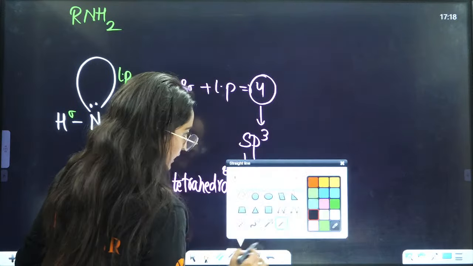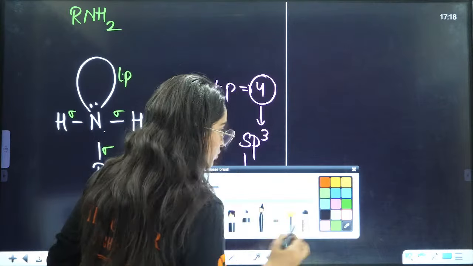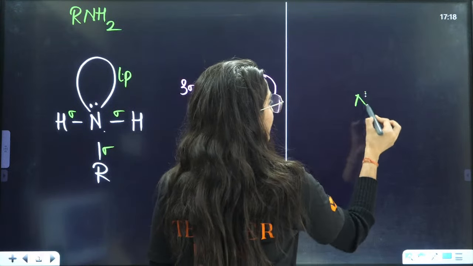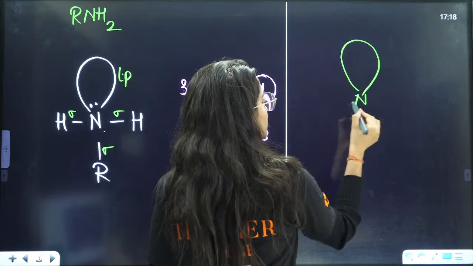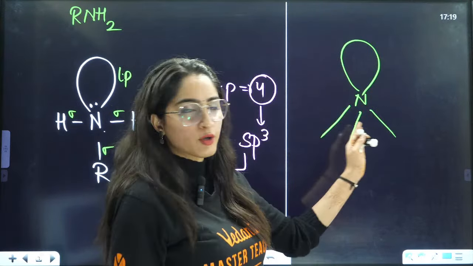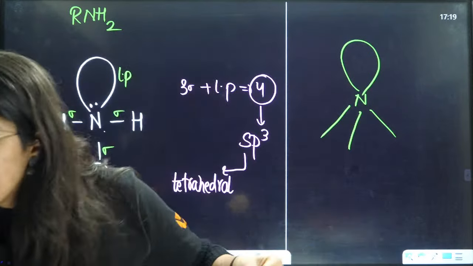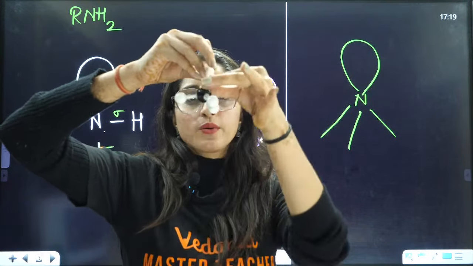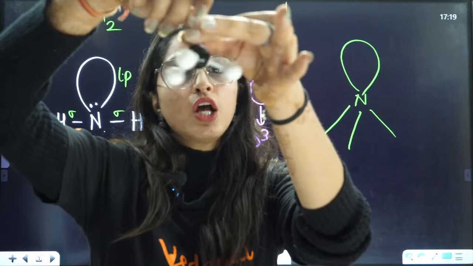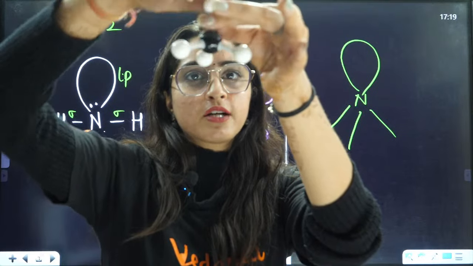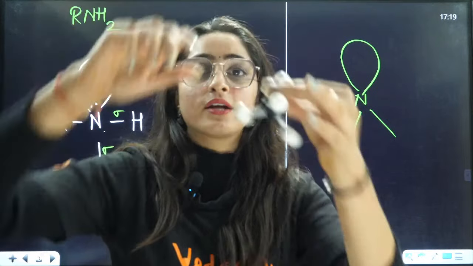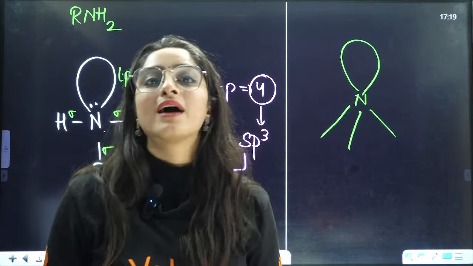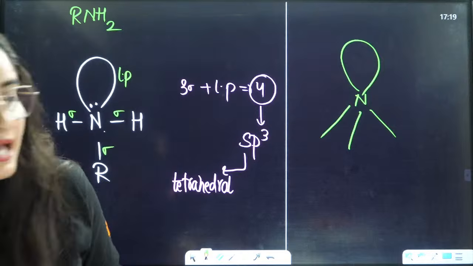That is why I try that students should learn by 3D models, not by 2D, right? So actually when we make NH3, we say it's like this. This is the lone pair, this is 1, this is 2, this is 3. But actually, do they look like this in one plane? No, they are not in one plane, right? For example, this is the lone pair and these are the 3 atoms. So basically, this is what a tetrahedral structure will look like. If you replace this, this is what a tetrahedral structure looks like. Again, you rotate this, this is what a tetrahedral structure looks like. This angle throughout here is 104 degree, right? That is the angle that it has.